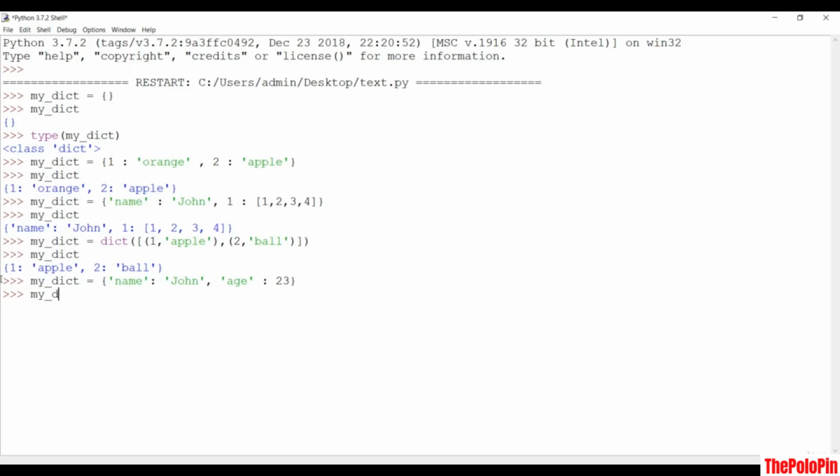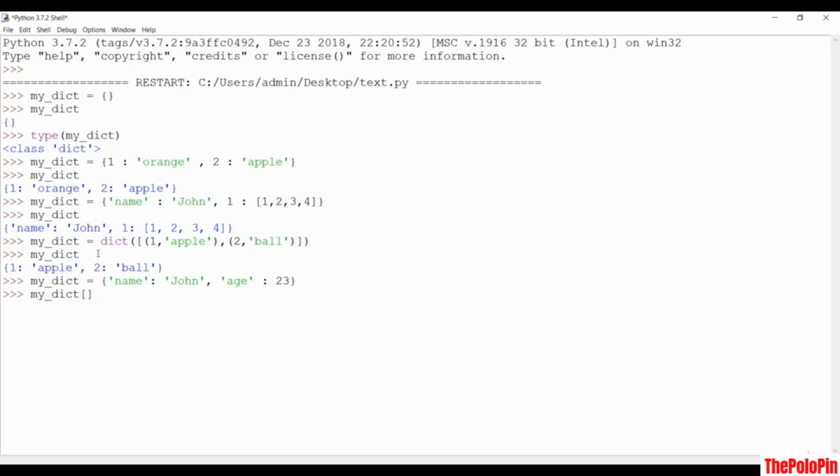If you want to do that, then first of all you take the name of the dictionary and put this square bracket. Normally we do this in the case of a list and in the case of a string too. If you want to access any element from the list and from the string, we make use of this square bracket, and that is the same for the case of a dictionary. But if you want the element from the dictionary, it is not through the indexing technique.